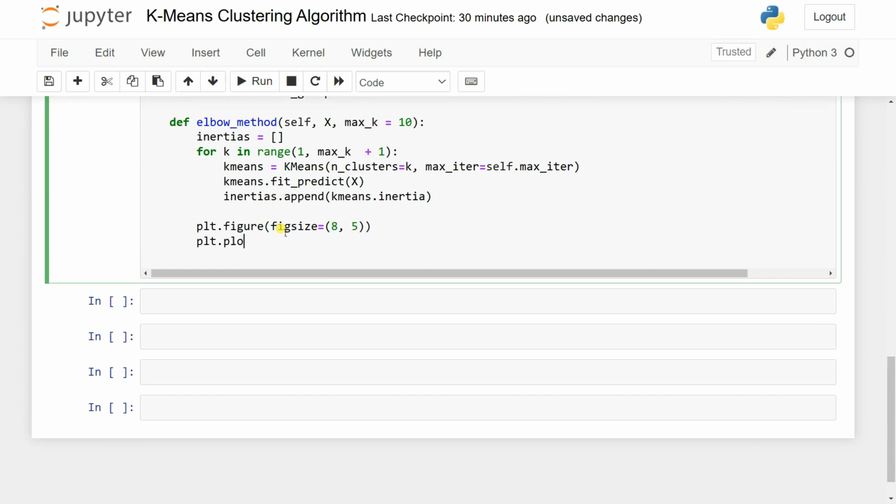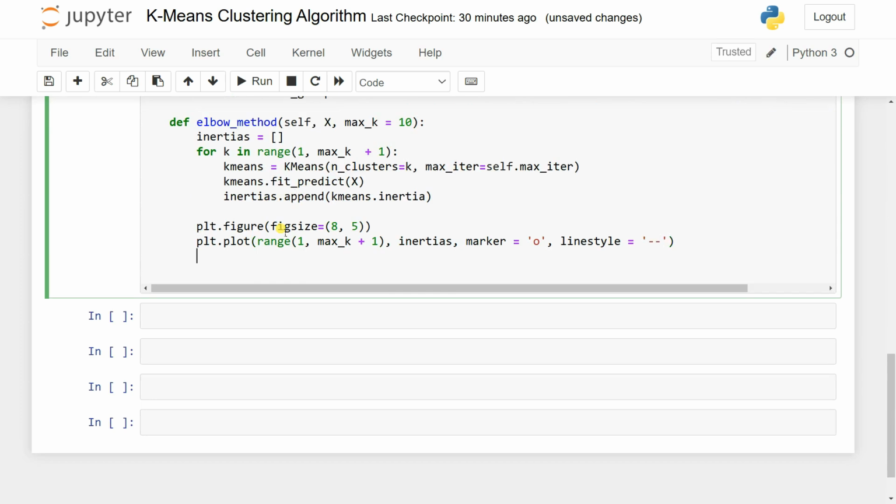Then I'm going to use plt.plot, and you pass in the range, 1 comma max of k plus 1, and then inertias, as well as marker. Let's give marker as 'o', and also the line style, linestyle equal to, let's say, this one.